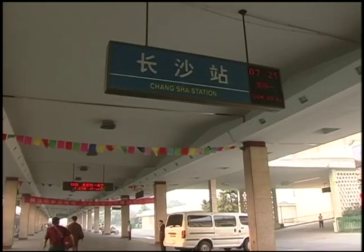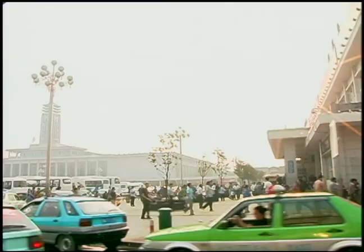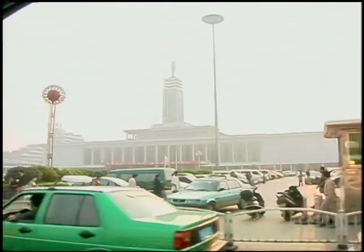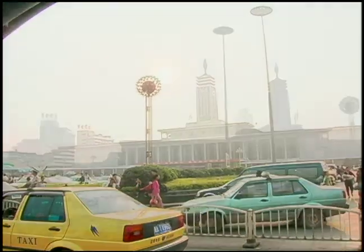When we got out of the station in Changsha, the front of the station — the outside, where it's also a bit of a bus station for people making connections — it was just chaos. There were a whole bunch of buses lined up, taxis sitting all over the place, people picking their friends up, scooters, bicycles, cars. It was nutty.